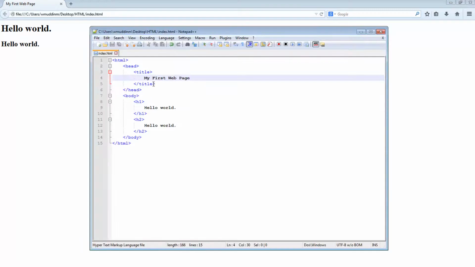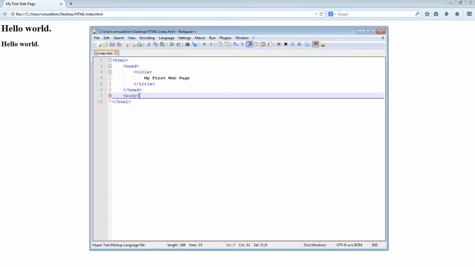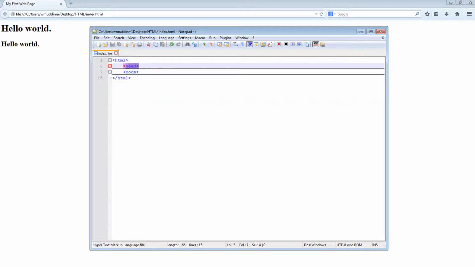So you can almost say that the head tag belongs to the kind of outer edge of the page. In other words, the body tag, so if I just do that and do that, the head tag has responsibility of rendering objects or rendering text which is on the same web page but outside of the body, whereas the body is responsible for rendering things on a web page but not as part of, say, the heading of the web page.